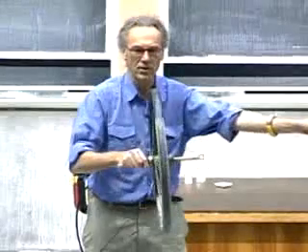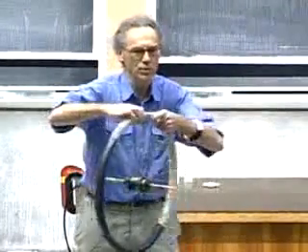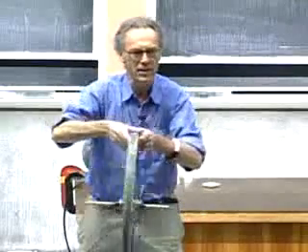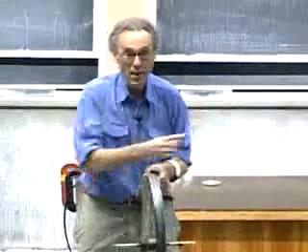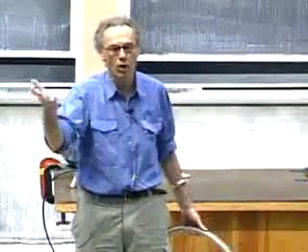Because if the wheel would be spinning like this, then the angular momentum of the spinning wheel is in this direction. And if I would give it a twist, and if it would continue to spin and it would rotate like this, then this spin angular momentum would go around like this. And that cannot be because there's no torque on the system. Because once I let go, there is no longer any torque. So it is not possible for the wheel to keep rotating, as a result of this torque that I give it, so that it simply goes around.